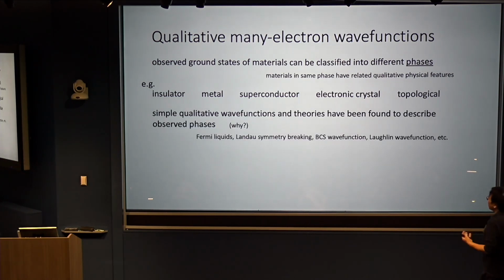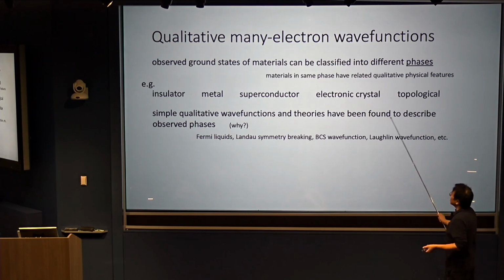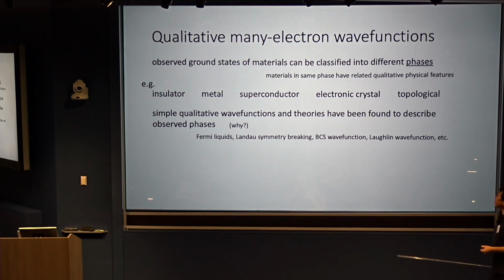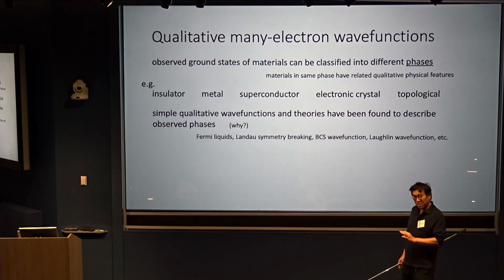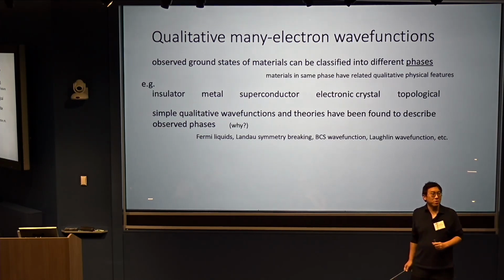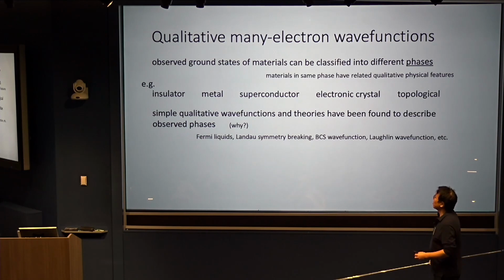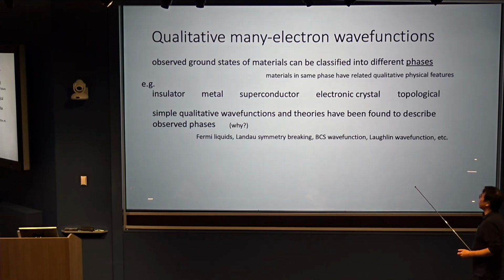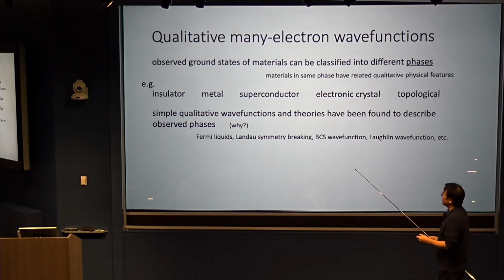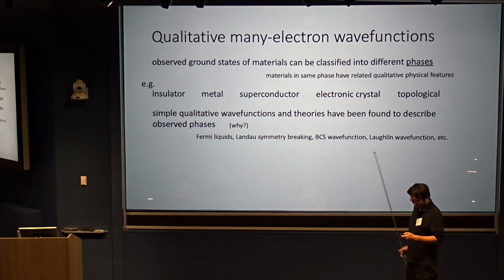And then the second fascinating thing is that in each of these cases, condensed matter physicists have found that they can write down, really almost in pencil and paper, very simple qualitative mathematical wave functions that describe the behavior, at least the qualitative behavior, of materials in those phases. Okay, so you can write down simple theories of metals and simple theories of superconductors, and so on and so forth. Now, why this is slightly mysterious, but this just seems to be the way that the world works, and we can discuss the why later, I suppose.